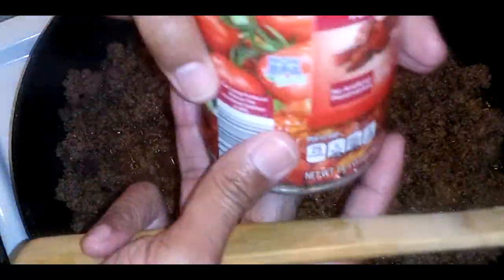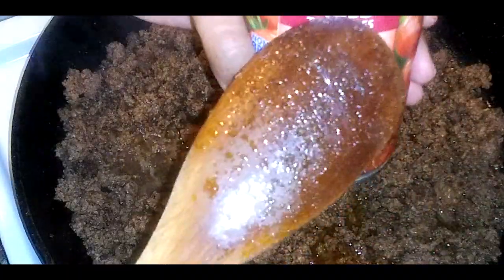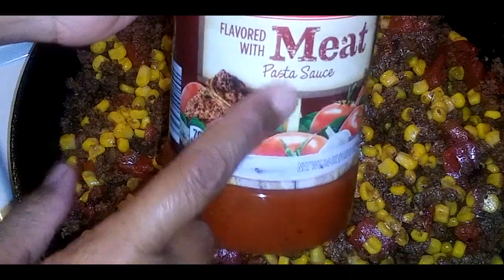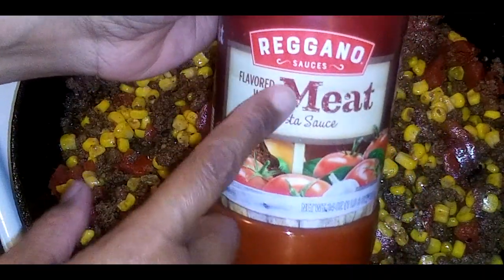roasted diced tomatoes, and with that I'm adding some corn. I'm adding this meat flavored pasta sauce.